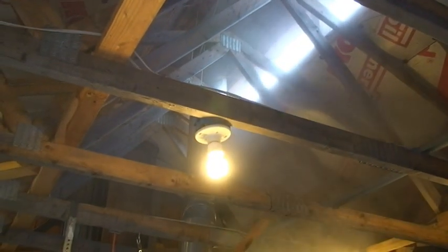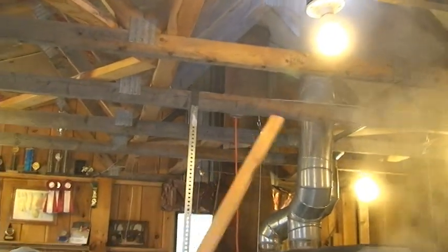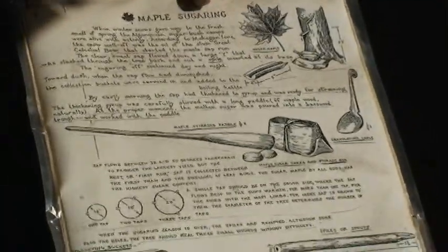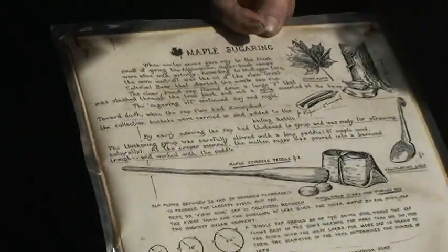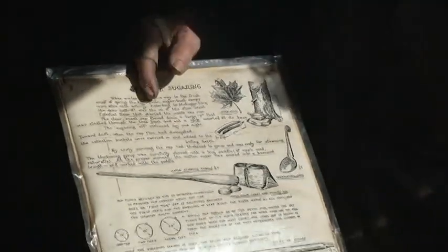The steam doors, everybody has them, but the method was my son's idea. He rigged up the cables and stuff. This is something about maple sugaring. A friend of mine did this many years ago. In fact, I bought all of her equipment about 15 years ago, and she gave me this. I think she had made this.